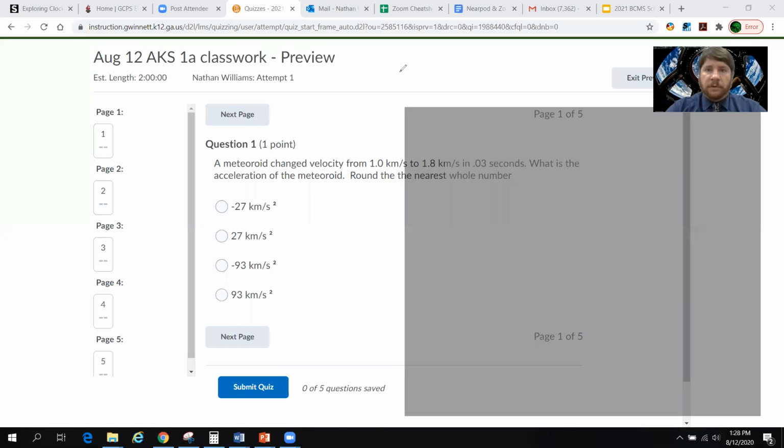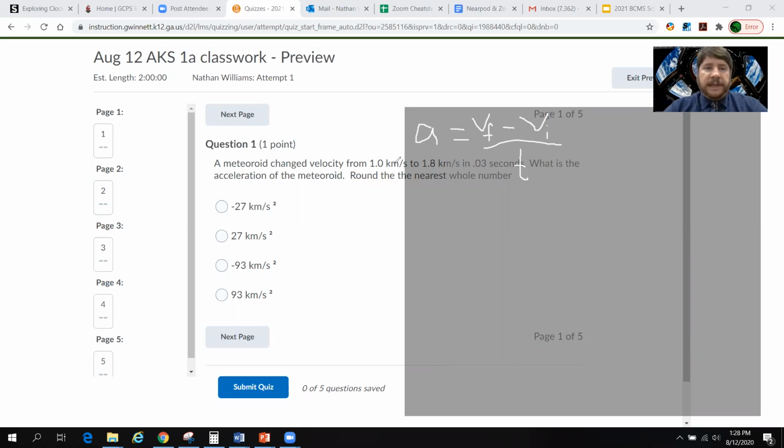I'm going to write our acceleration formula like we did before. A equals VF, again, that means final velocity, minus VI, or initial velocity, the beginning velocity, over time. Or you could say the change in time if you really want, but it's just going to be the total amount of time usually.